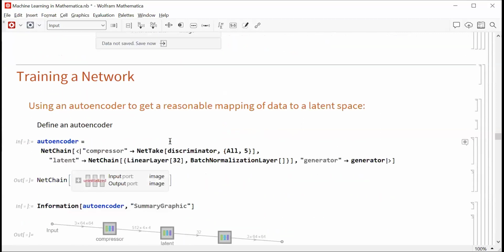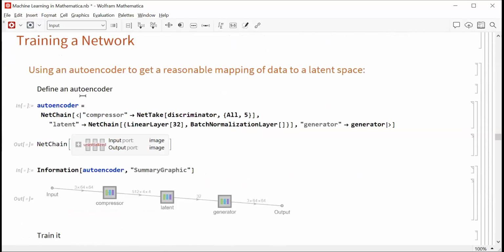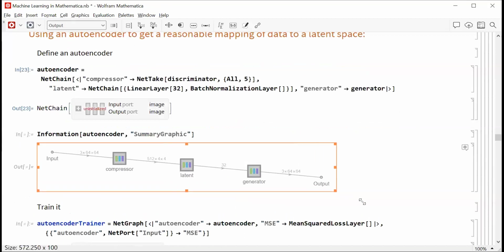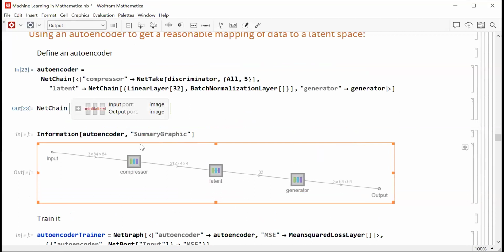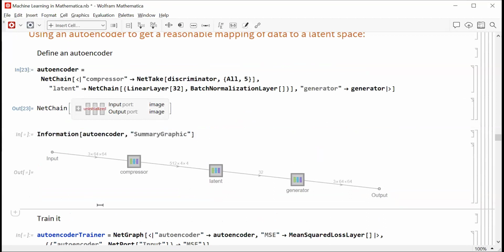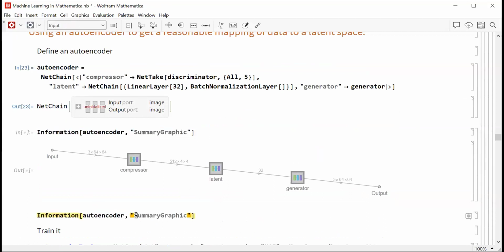So in order to train this network, let's first go back to that autoencoder. You'll recall that the autoencoder came up when we were doing dimension reduction before. If we create an autoencoder and look at its summary graphic, this is a good opportunity to show the differences between the summary graphic and the full summary graphic.